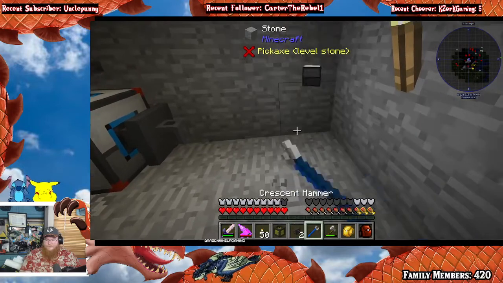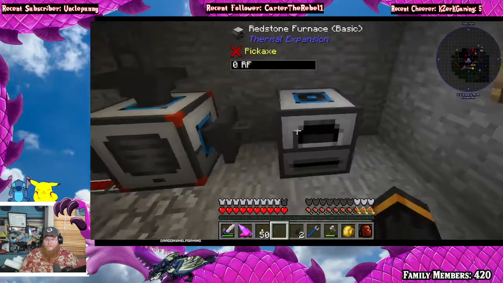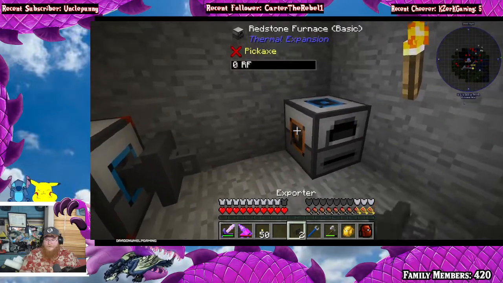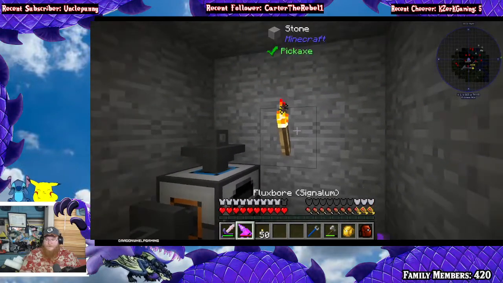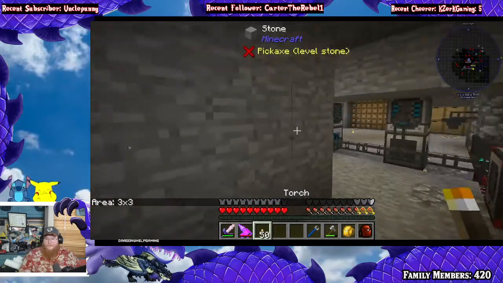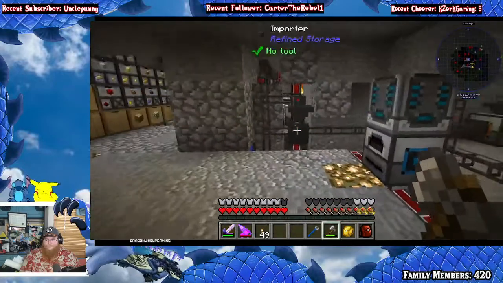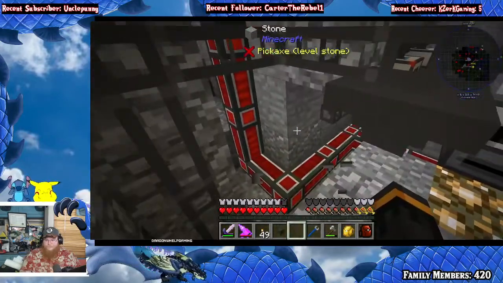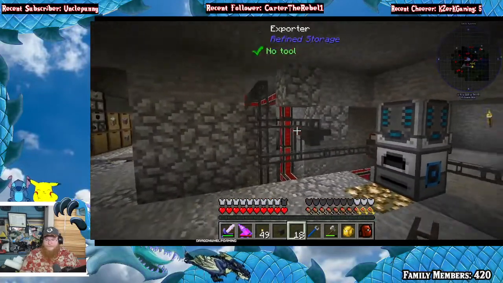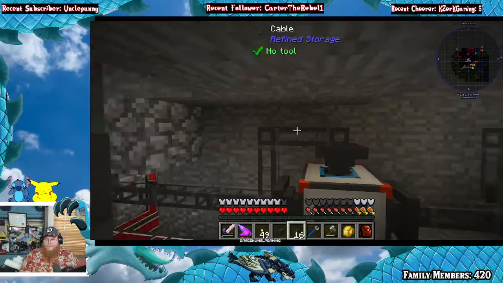Wait, can I put it closer? Nope, I can't put it closer. Okay. That there. That there. That there. Okay, I need to dig into the wall a little bit more. And then we'll have... need to replace that cable. That goes there. That would go there.